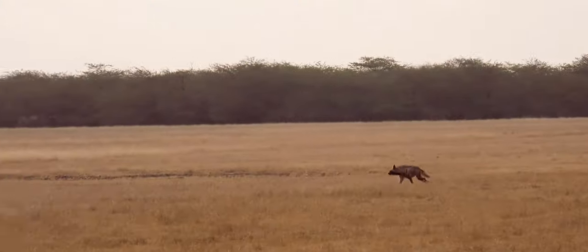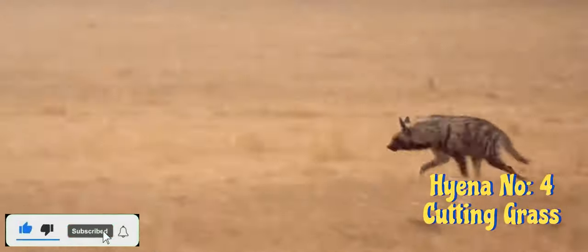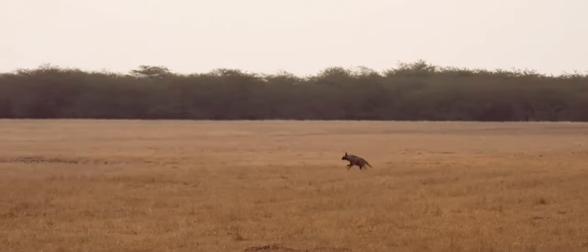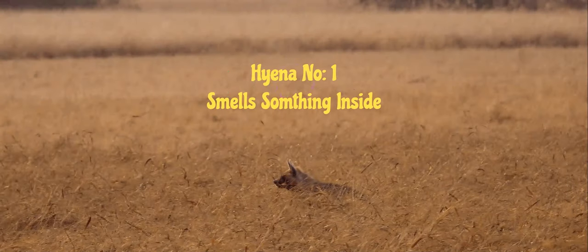Once thought to be solitary, recent studies have shown that in some areas striped hyenas live in small groups of 1 female and several males. Primarily nocturnal or crepuscular, they rest out of sight during the day in a natural cave or a burrow dug into the hillside. Hyenas have even been known to take over the dens of other wildlife. None too tidy, its lair will be littered with leftover bones.